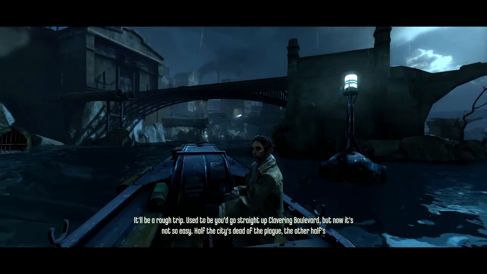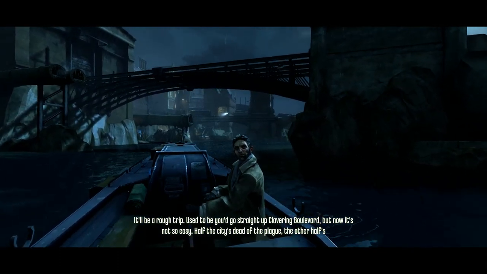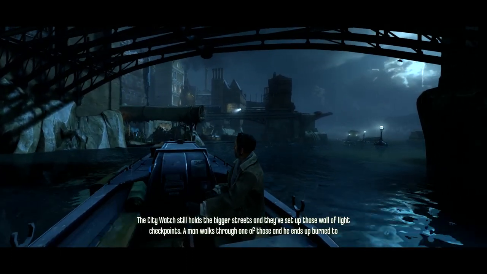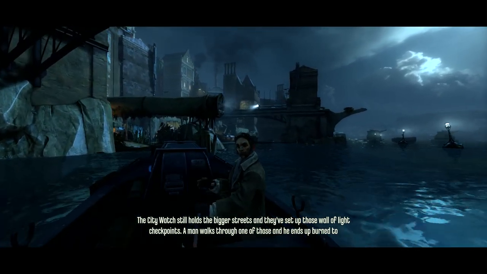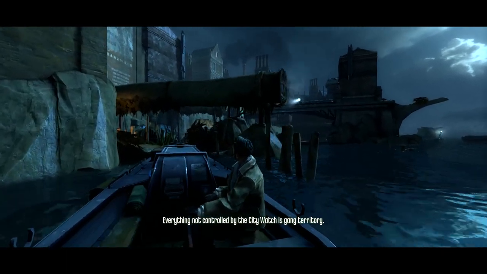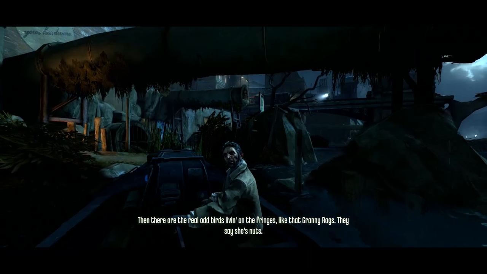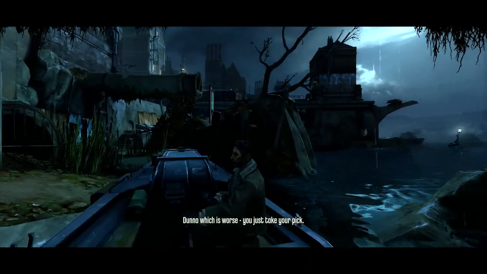Be a rough trip. Used to be you could go straight up Clavering Boulevard, but now it's not so easy. Half the city's dead of the plague. The other half's fighting over what's left. City Watch still holds the bigger streets, and they've set up those wall of light checkpoints. A man walks through one of those, and he ends up burned to a crisp. Everything not controlled by the City Watch is gang territory. And there are the real odd birds living on the fringes, like that Granny Rags. They say she's nuts. I don't know which is worse. Just take your pick.